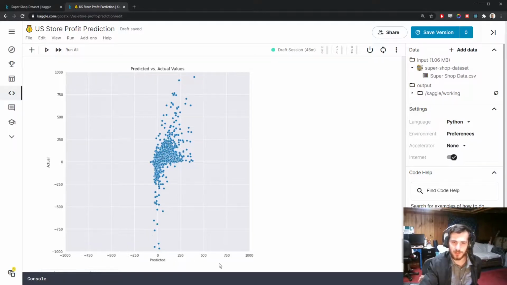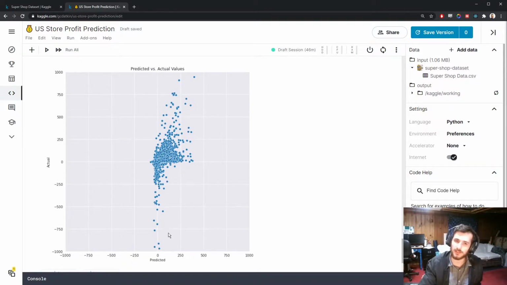So our model is not so good at making these big predictions or really small predictions. It's most used to making predictions around this area, which lines up with most of the data and the actual values. Now, what we'd like to see here is a perfect line across the y equals x line, because that means that our predicted values match up perfectly with our actual values. But you can see we're actually not doing so well in that regard.